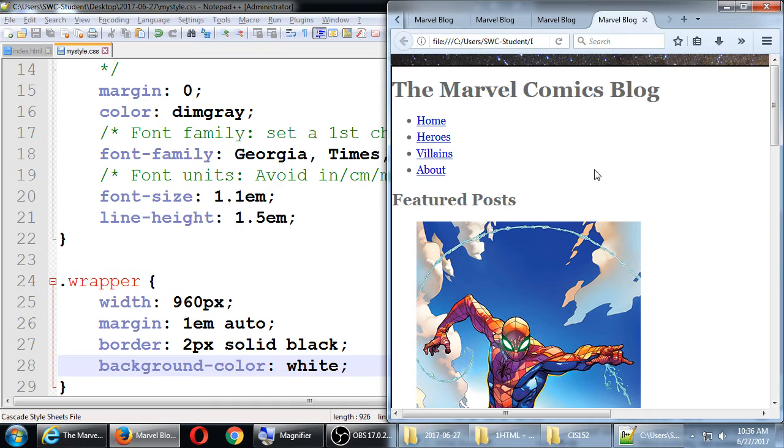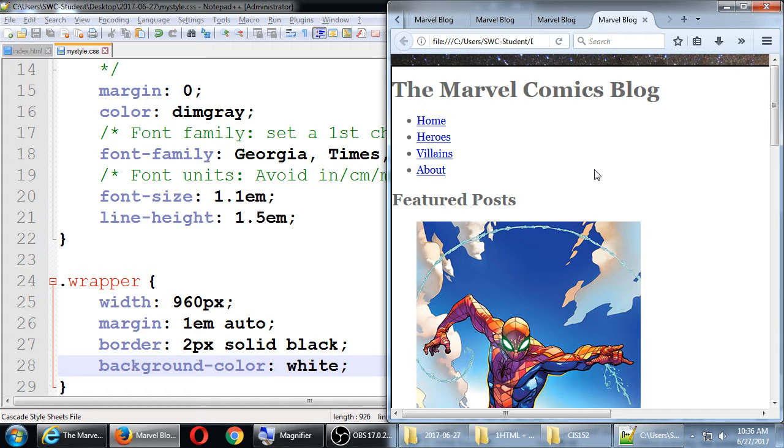Maximize in a moment, but what's happening now is I put a background color of white in the div, so now we get white behind this, but we still got the galaxy behind that, because the galaxy is attached to the body. There's an amount of space of 1 m at the top and the bottom. Auto is an automatic amount to keep the white part centered. The border is kind of obvious. Put 2 pixels all around the 4 sides. Solid design, black color. Background color.